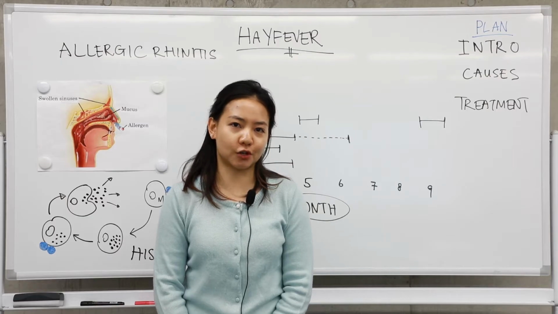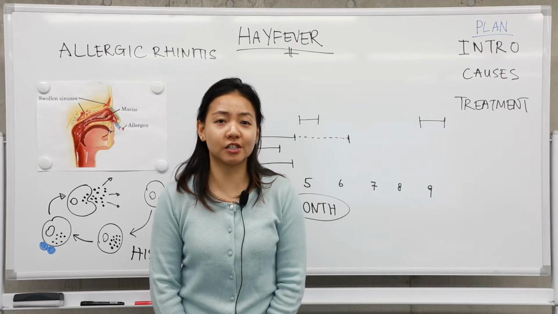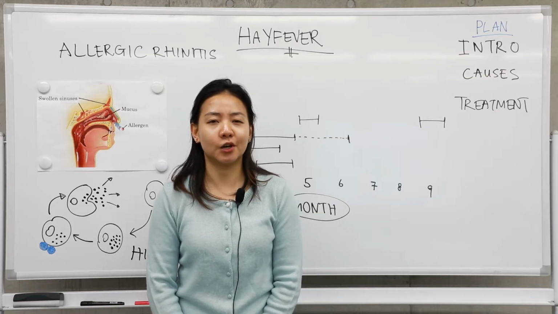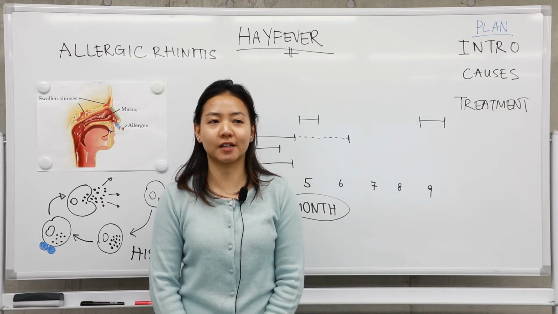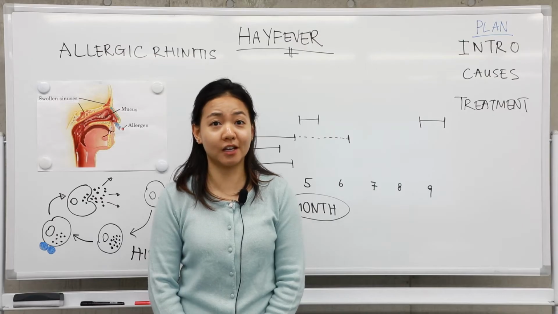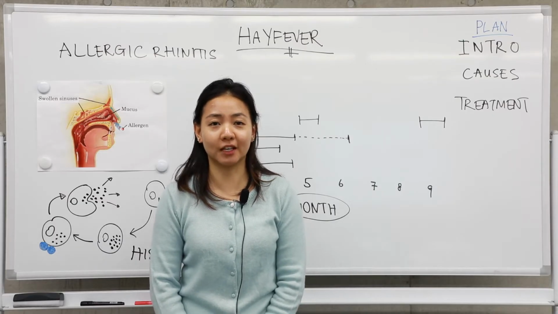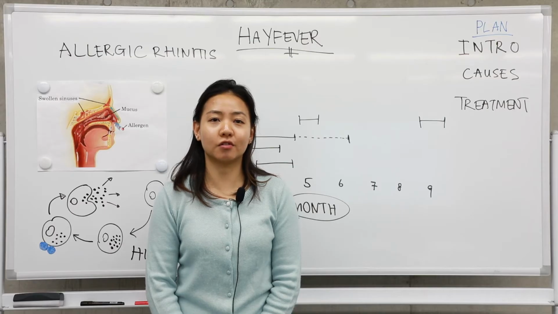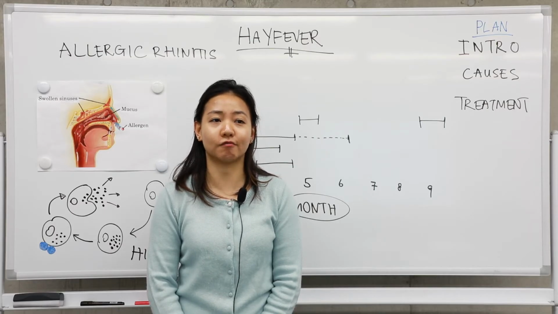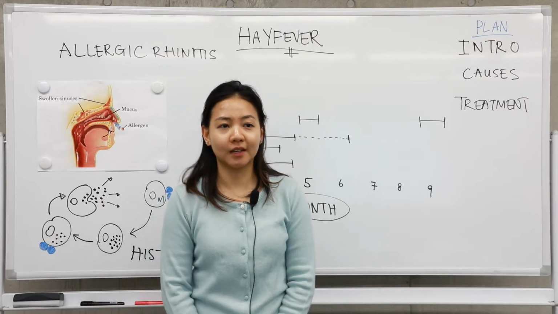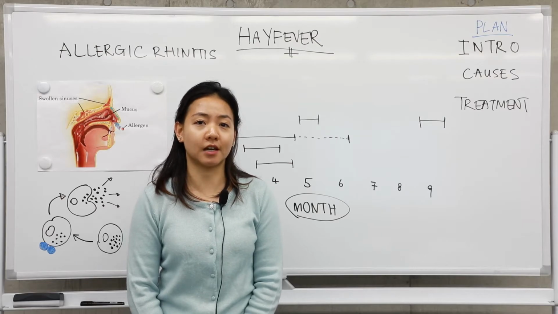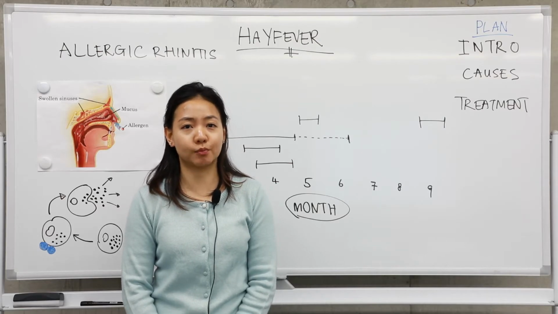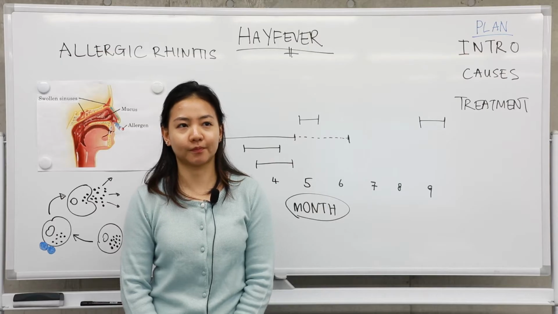The term hay fever is thought to originate in the 19th century, when people believed that the smell of hay in the summer season affected the body. It was only 30 years after that people realized that the true cause of hay fever, or allergic rhinitis, is most likely an allergen known as pollen. However, it still remains true that the symptoms of allergic rhinitis are most common in the spring and summer months.